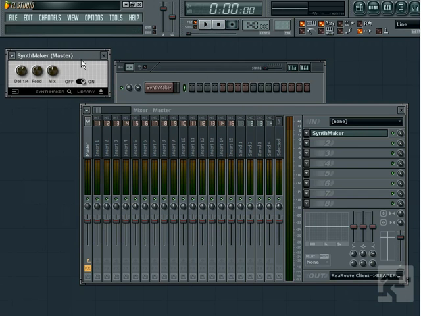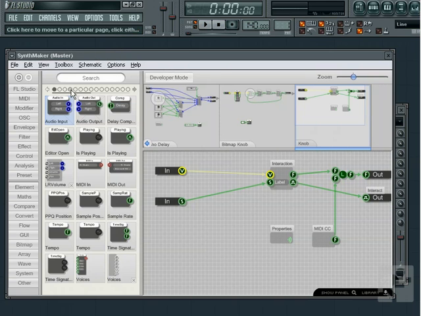Synthmaker relies on a specific set of instructions to function properly, yet leaves enough room for experimentation. I encourage you to check into the literature available from ImageLine in order to fully realize the potential of Synthmaker. This is a very complex piece of software and requires a lot of practice to get it just right.